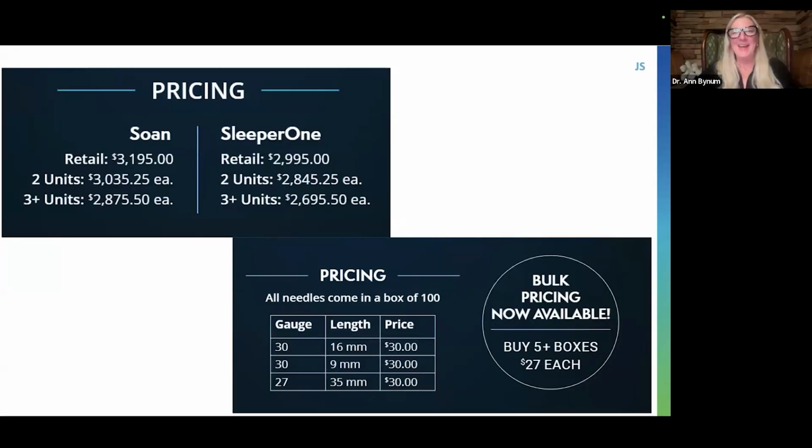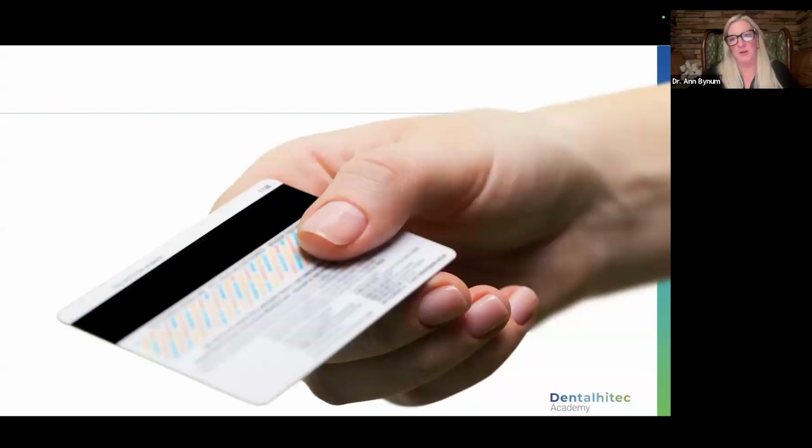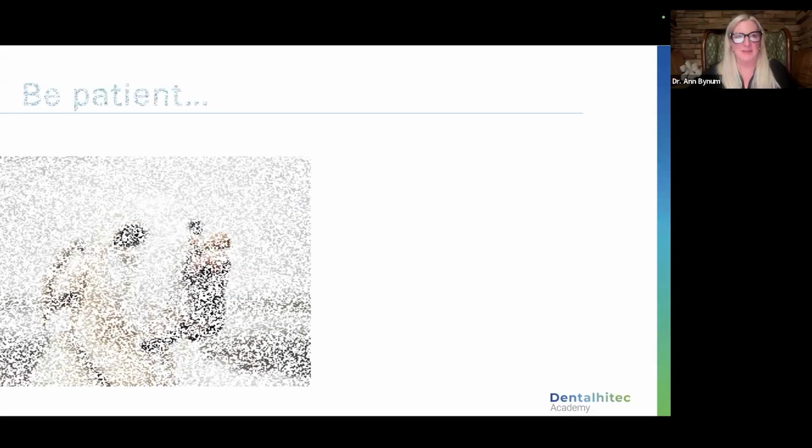Okay. Making sure that, because I know there's talk about the prices going up in 2026. So, if you want Santa to bring you these, this would probably be the time to be thinking about doing that. I don't know if there's going to be any sales for Black Friday. We're not privy to any of that, but these are pretty good prices right here. And the more you buy, the price goes down. And then there's the prices of the needles as well. So I just encourage you to get out your credit card and swipe it and get some of these. You can figure out how to pay for them later by putting them on plastic.